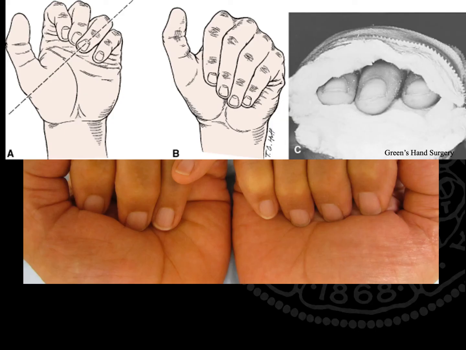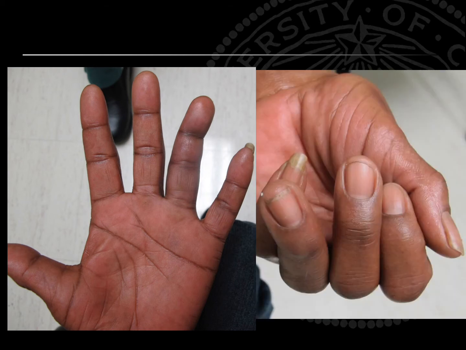So other things that you can check in the setting of fractures, you can look at. Right, so here is a picture of a finger that looks rotated in full extension. You can see that the distal aspect of the distal phalanx is ulnarly deviating. And then when you actually flex down, you can see how much more rotated it looks and how debilitating this injury would be if you didn't take care of it.